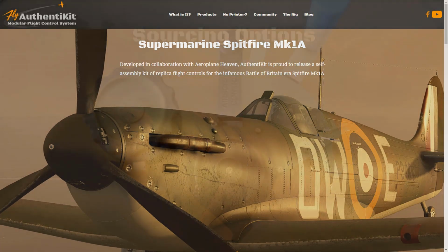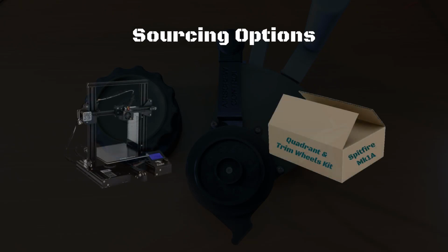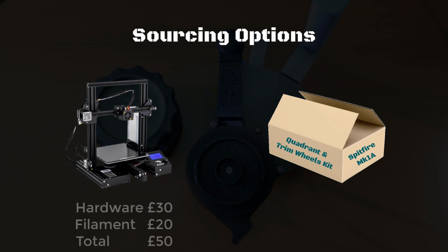It's all free. If you want to build your own quadrant and trim wheel set, you have two options. You can do full DIY or buy a kit. With the full DIY approach, you download the STL files, you 3D print them yourself and self-source the hardware. And this will cost you about £50 for all three controls.